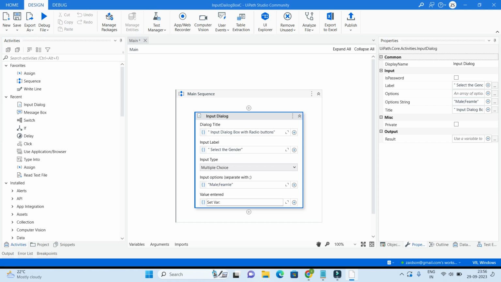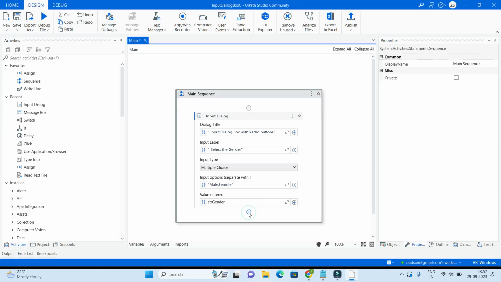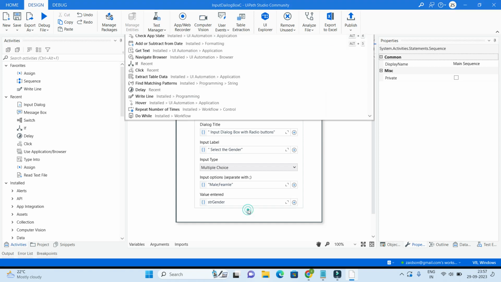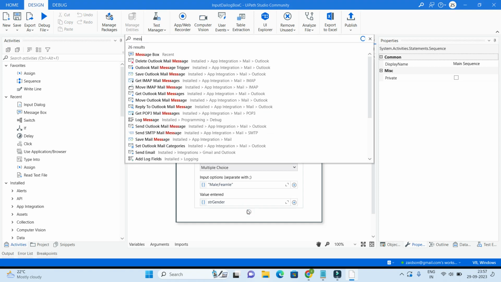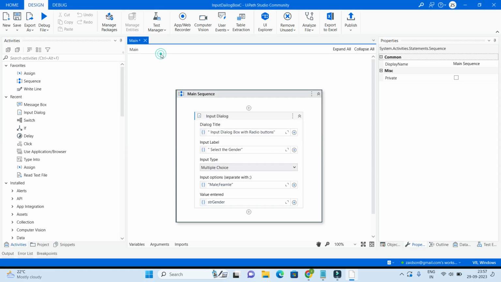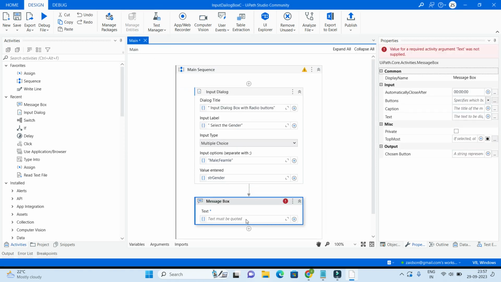I'll create one variable here, str gender. Whatever value you select will be stored in this str gender variable. Now I'll print whatever value we select in the message box.